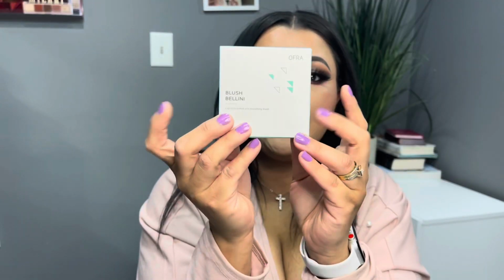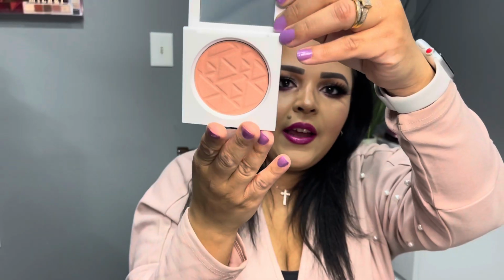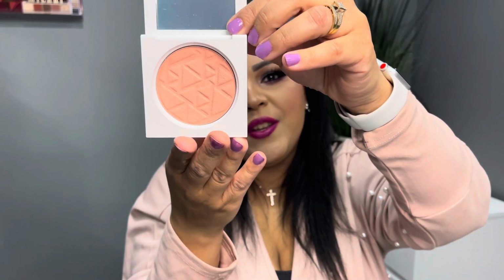It says this is a liquid to baked and smoothing blush. And first of all, I like that it's a full product. This is a really big packaging, so I love Ofra Cosmetics. I don't know if this is going to be a good shade for me, but overall I'm glad to have it. This is the compact, really nice and big, so it should last a while. When you open it up, you have a mirror. And honestly, I'm a little bit disappointed because I just feel like that won't show up on my skin.